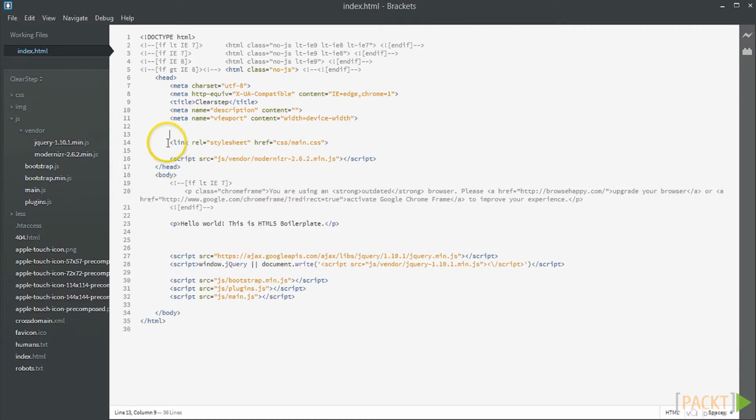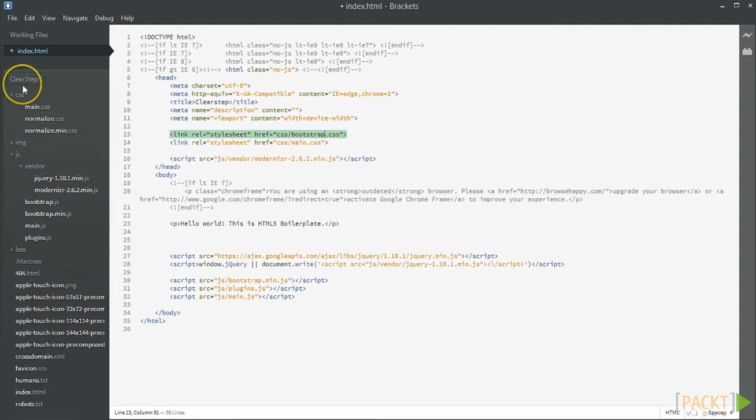So we can copy this link rel and paste it in. So we have link rel stylesheet, so that's correct. The href is css/main.css. Of course, now we'll be adding our bootstrap.css. So if we navigate into our CSS folder, we see that there's no bootstrap.css right now, and that's okay, because we're actually going to be using the LESS language to pre-process our new bootstrap.css file. We haven't gone over there yet, but that's exactly what we're going to do in our very next video.